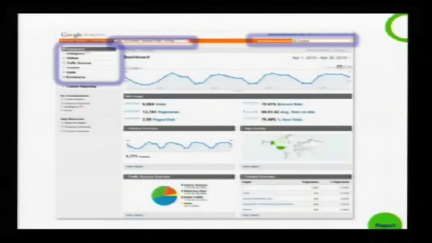So now that we know our basic definitions, when you log into Google, first you get brought to the dashboard. The top right drop down there is the account drop down. If you're only tracking one site, you'll only have one entry in there. But if you're an agency with a lot of websites on your books, you want to see a different entry for every site in that account drop down.